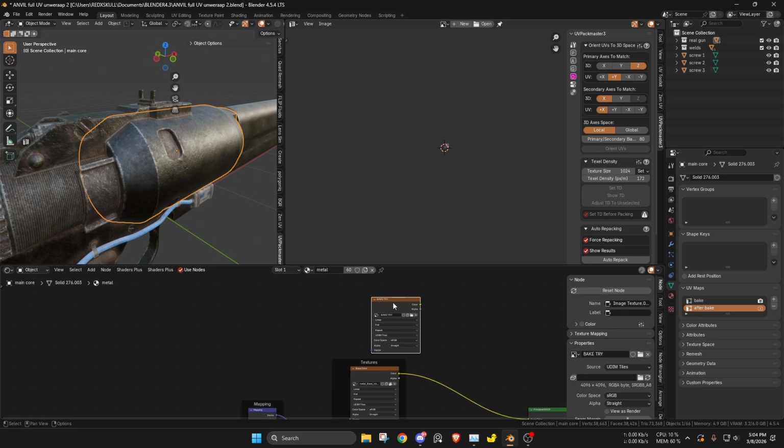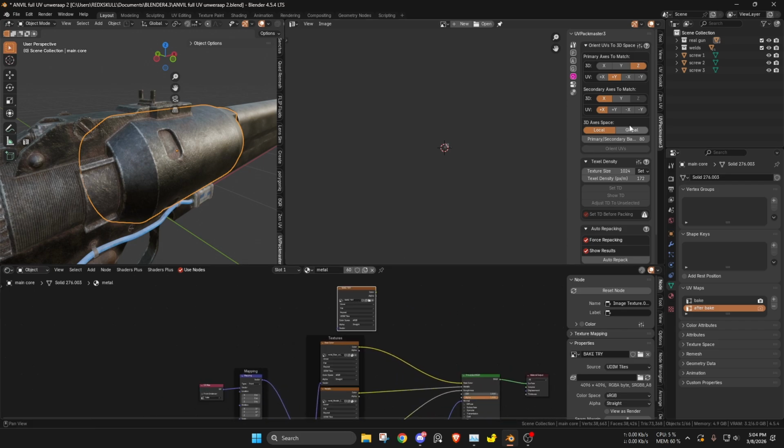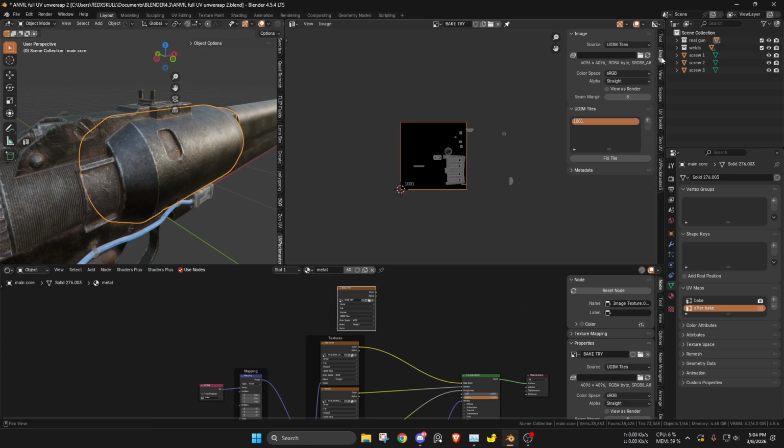After that, with this one selected, go to new image and select big try, the one that we created. We go to the image and add a new tile. Just click plus, change nothing. We have now two tiles.